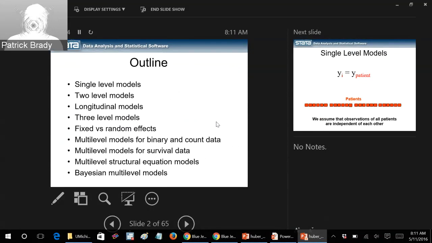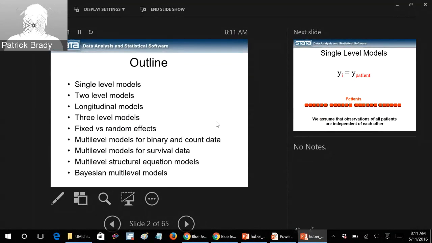And once you can do this for continuous outcomes, it's a short leap to being able to do this for binary or count or ordinal or multinomial outcomes. We're not going to talk about some of the complications that go with that. If you're familiar with over-dispersion and those things, we're going to move on past those topics. The other thing I want to talk about is multi-level survival data. This happens more often than you'd think, so we're going to do a glancing blow at that. Structural equation modeling. Anyone use structural equation modeling in their day-to-day life or familiar with it? Turns out in Stata now you can fit multi-level structural equation models, and I'll show you why you may want to at least explore this.